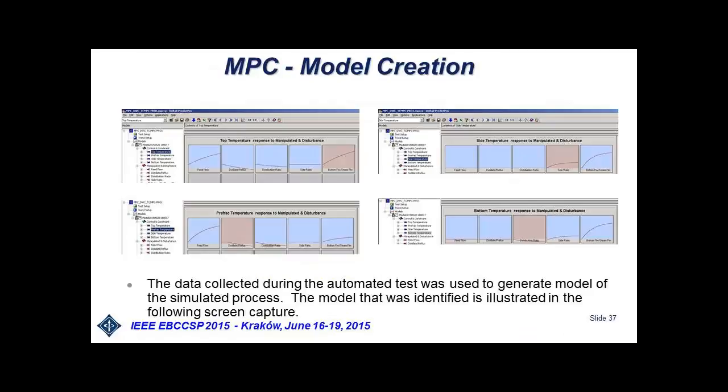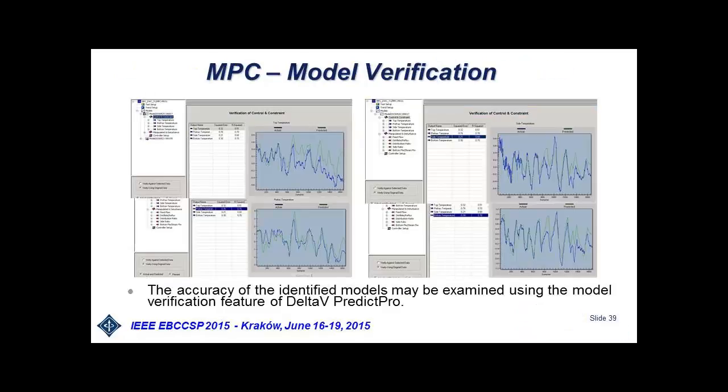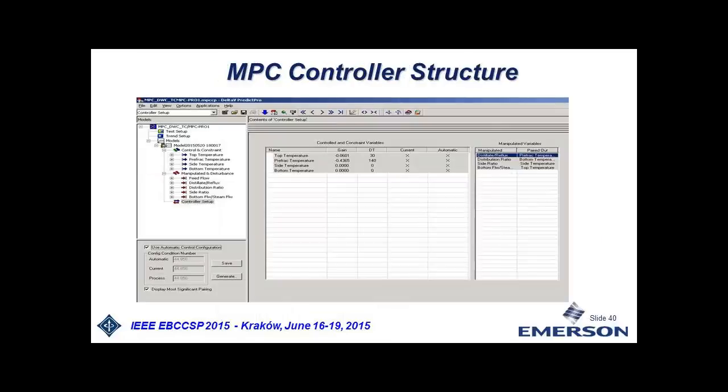Those are step responses. We may see here that we supposedly chose the time to steady state a little bit short, because it doesn't show that the step response goes to steady state. But this was due to our, again, a little bit short time. We had limited access to the distillation column. And actually, this is the model validation, which showed really good resemblance to real trends. The model is green, and blue are the real temperatures. I won't go into more details.